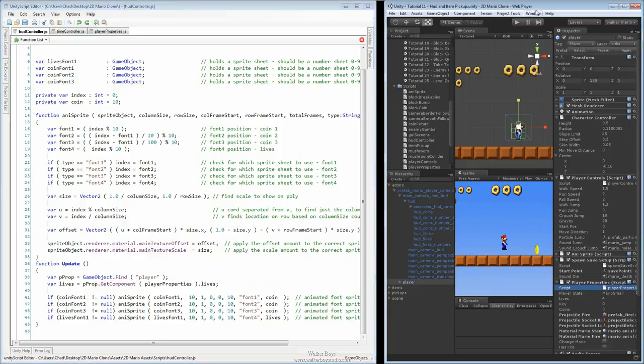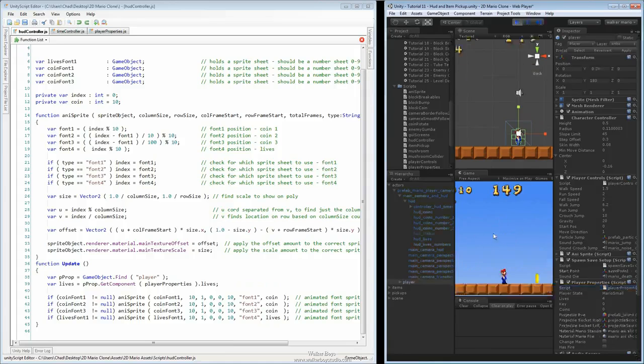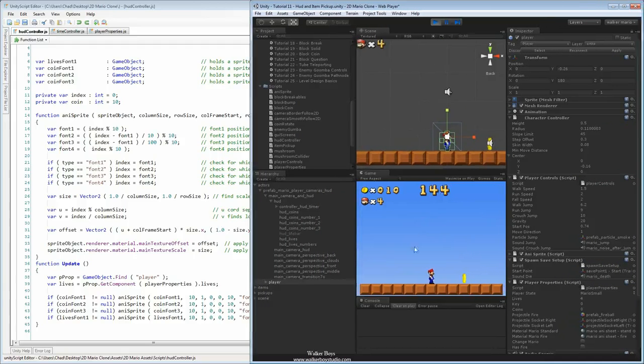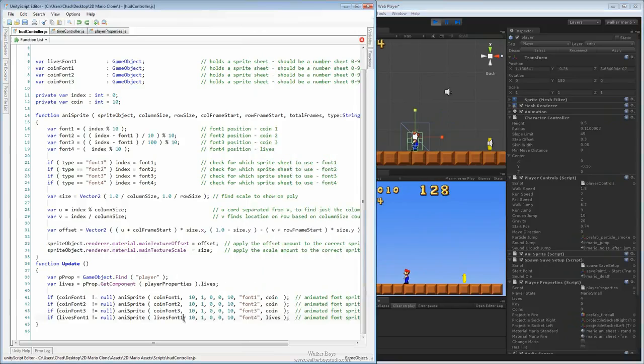So this time, I go back into here and play. The Mario lives should change to 4. So if you notice the 4 right there, I'll stretch this out a little so you can see it. There you go. So font 4, the lives number 4 catching right here, which means through our player properties, GameObject.Find player, grabbing the player properties script, and getting the lives variable, this is feeding into our sprite animation, and we're calling it up right there.